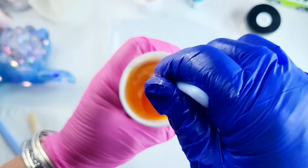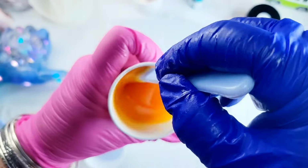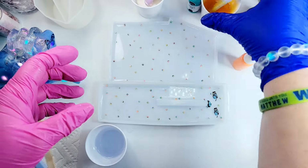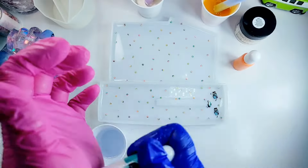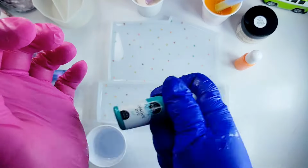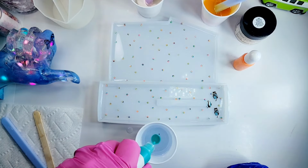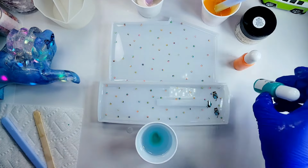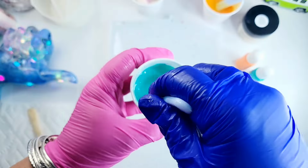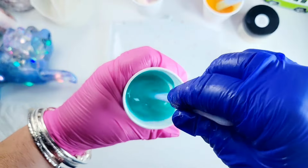And the other color that I'm going to use after this one is from Color Pour. And that's this one that I'm shaking up now. It's from Color Pour, and it's teal. The color is teal. And I put about 9 drops in the cup. And I'm going to go ahead and stir it up, making sure I get the sides of the cup and the bottom of the cup really well.